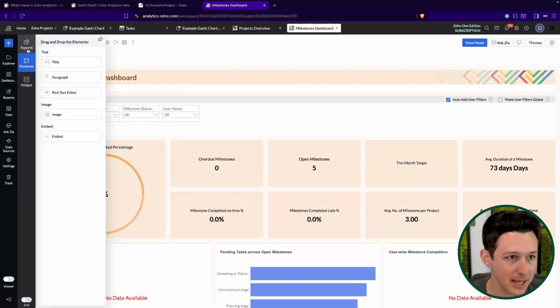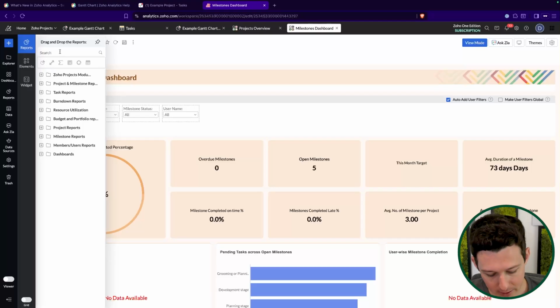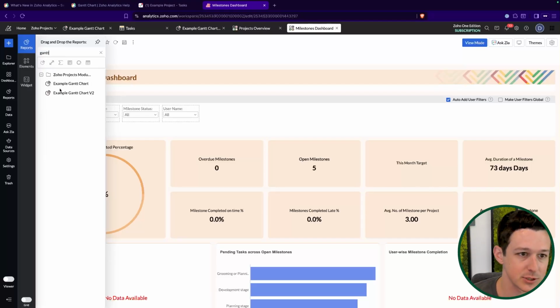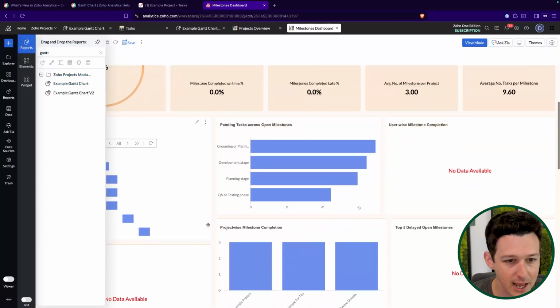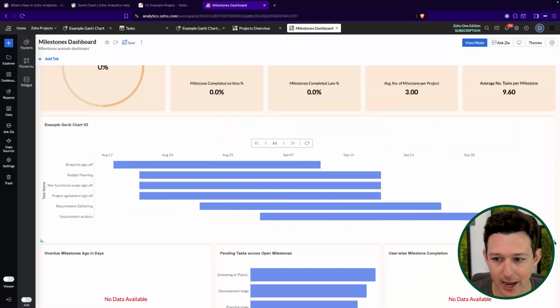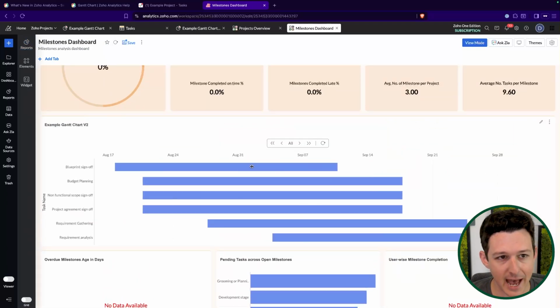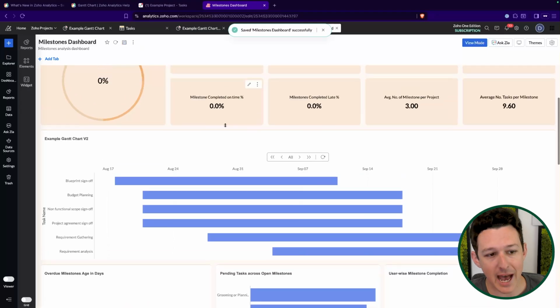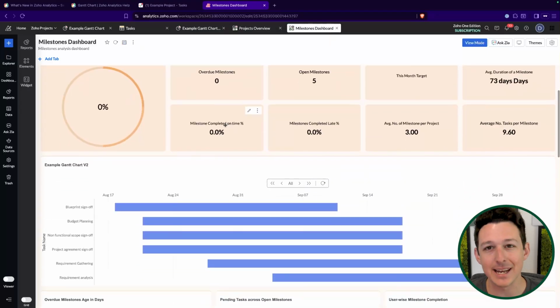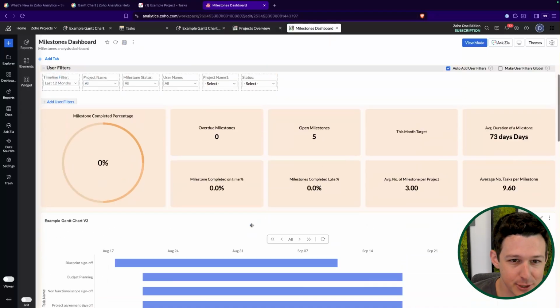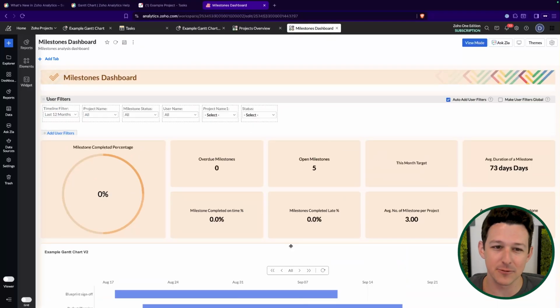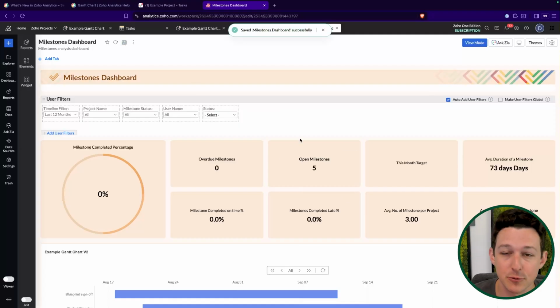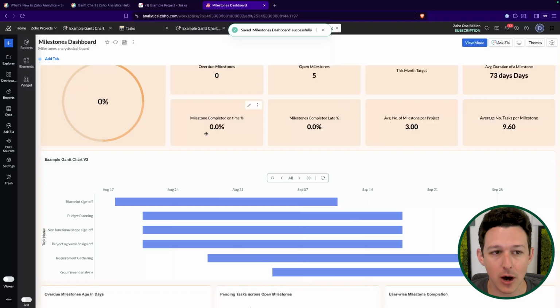So here I could come in, bring in one of my reports. I'll go ahead and search for Gantt so that I don't have to scroll in front of you and embarrass myself. And then here I could just click and drag that in to show those tasks inside of a particular dashboard view without having to go over to Projects, see the Gantt chart there, jump back over into Analytics, see the full dashboard here, right? You start to get this idea that it's going to get a little bit like, you know, five tabs open that I'm jumping between. So the main use case would really be if you're looking to include it on a dashboard.